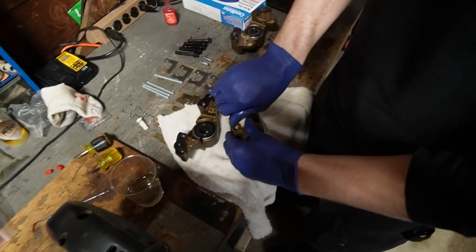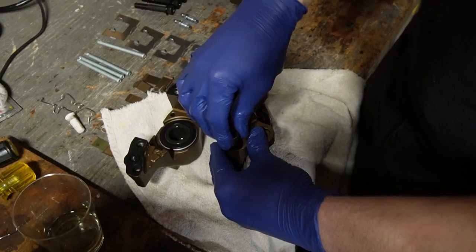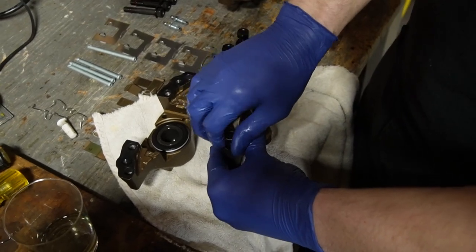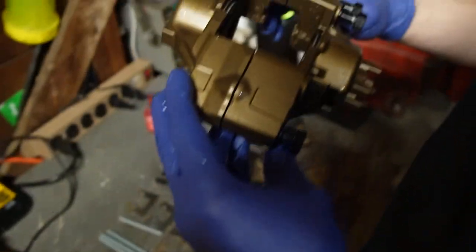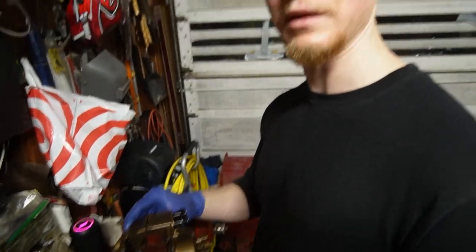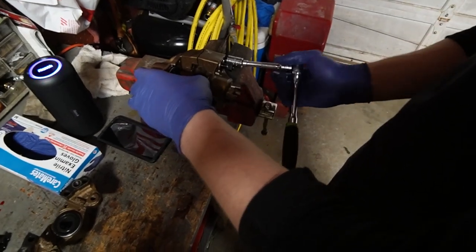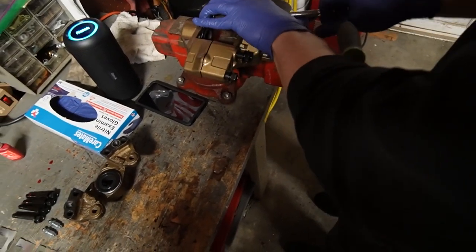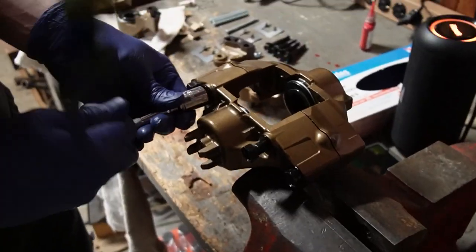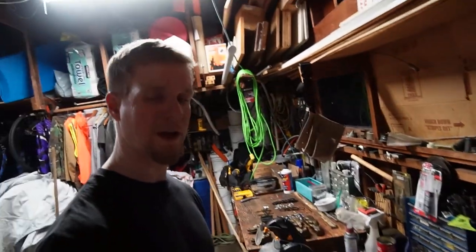And just try to get your bolts started. And that should be plenty. Now what we'll do is we'll mount this up on the clamp right here, and then we'll tighten these all down and get them torqued to spec. Okay, so we got our caliper up on the clamp, and now I'm just gonna tighten these down. This may take a little bit, so bear with me. Just want to get them snugged down, and then we want to actually torque these to spec.